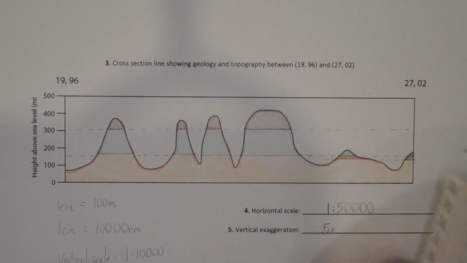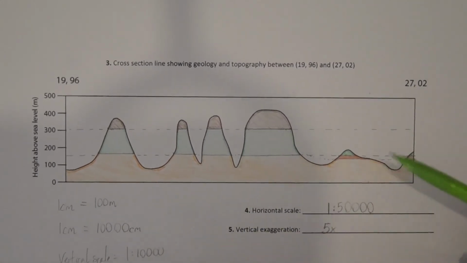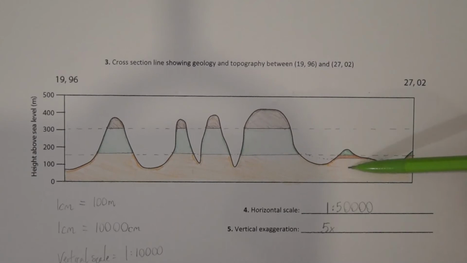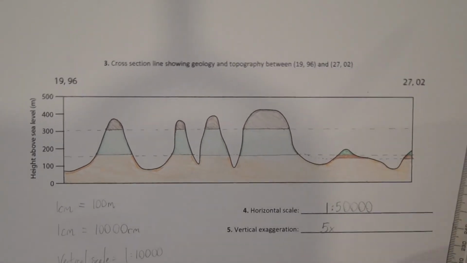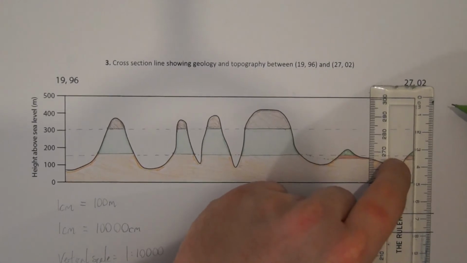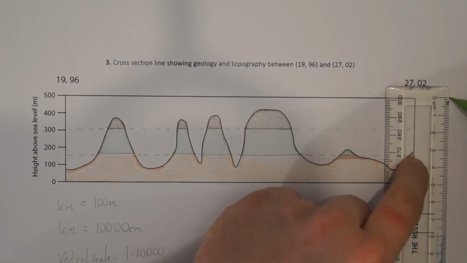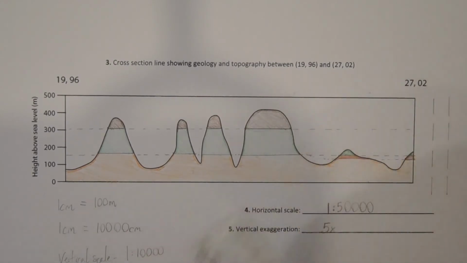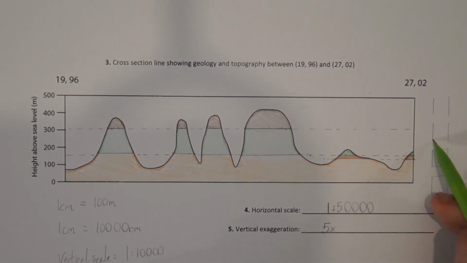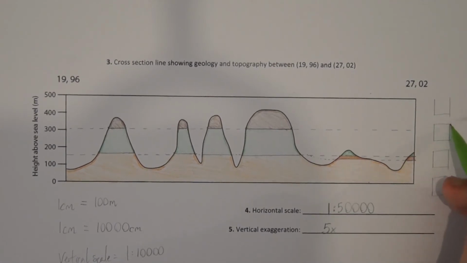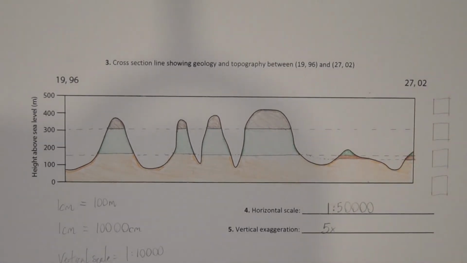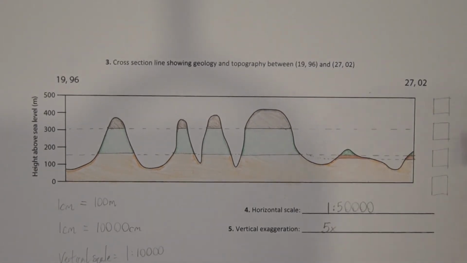And so what we can do on the right hand margin is give ourselves the right number of boxes. How many rock types do we have? 1, 2, 3, 4. Good lord, that's a very simple cross section, isn't it? 1, 2, 3, 4. Move it over a little ways. 1, 2, 3, 4. Turn those into boxes with a ruler. Don't do it by freehand, especially if you can't draw, like me. And then let's give those the correct colours.